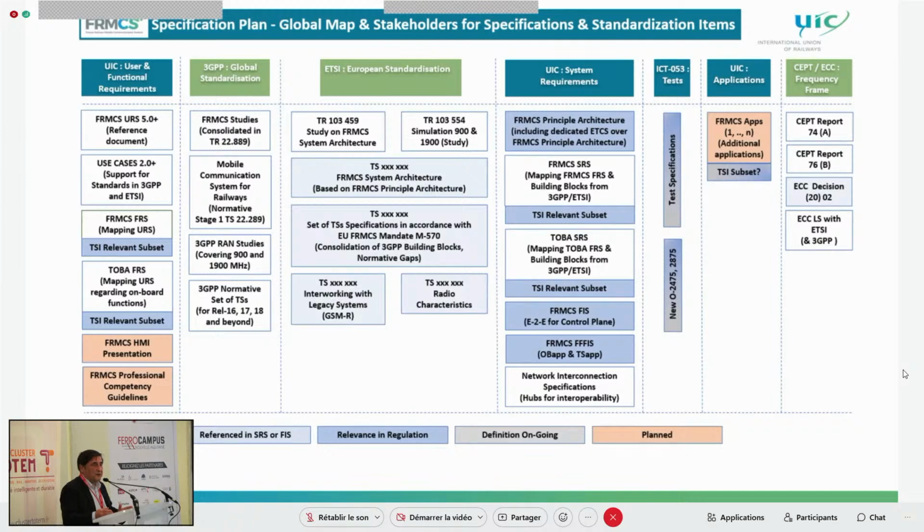Not a lot of problem, you don't hear a lot of it, because there is no issue. FMCS will be the same, and the success of that will be by the complementarity of the people. Clearly, it's not UIC doing everything, not at all. It's UIC with other people like ETSI, like manufacturers, and everybody has interest on that and is doing his right job. I'm pushing a lot for that in UIC and externally, that we take this sort of model and we externalize it to other cases. Thank you very much for your attention.